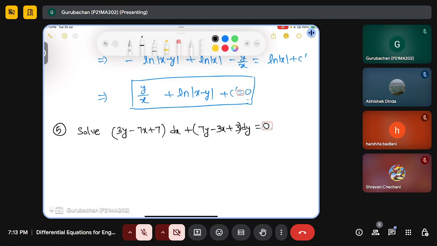Did you find out which kind of equation this is? Sir, we can put y is equal to y plus k, and x is equal to x plus h, capital X plus h. So we can convert it into a homogeneous equation, and we can solve the equation. Good. Tell me the answer then.